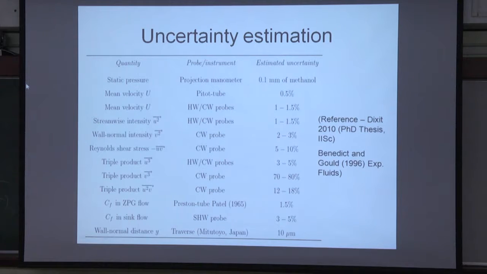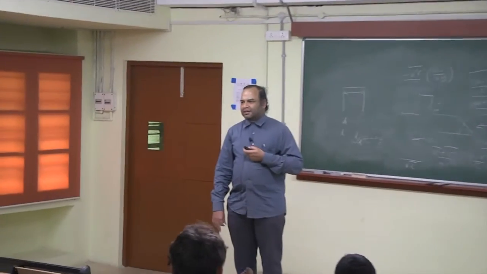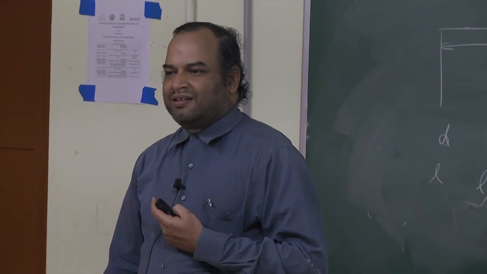Now, it's a very favorite question of some of us. If you ask the students, which is more difficult to measure, 1 meter per second or 100 meter per second? Forget about all this. What do you think? Which is more difficult to measure, 1 meter per second or 100 meter per second flow? Why is that? You're right, it's 1 meter per second, because some people look at the large number and say that's more difficult. It's not. Very simple, because the fluctuations are so large as a percentage, the errors are enormous. Exactly. Okay.